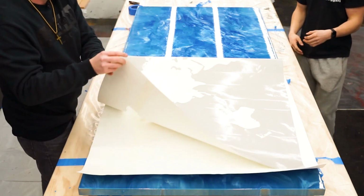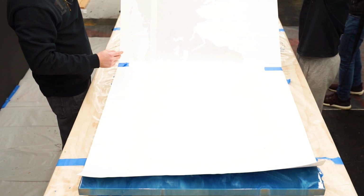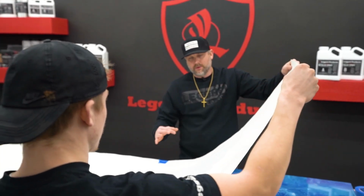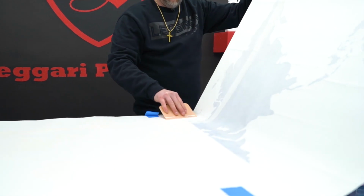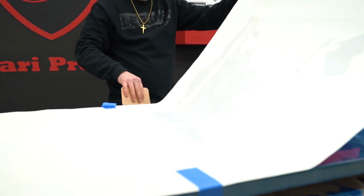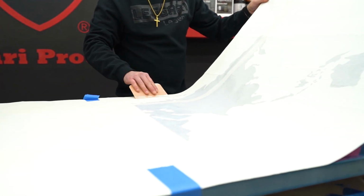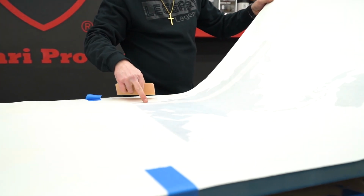And then Landon's gonna hold that side, I'll hold this side. Now what we wanna do is just leave a little slack. We don't wanna pull it tight, leave a little slack. I'm gonna take this squeegee and just go back and forth. Again, just leaving a little bit of slack in it. Now we're not worried about getting air bubbles or anything. Reason being is this is a stencil. All we wanna seal up is all these edges.